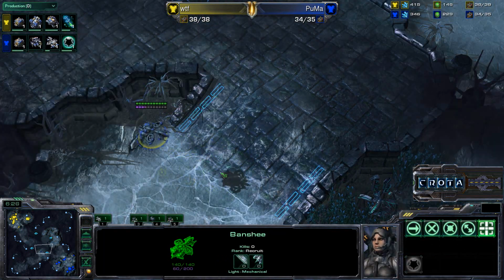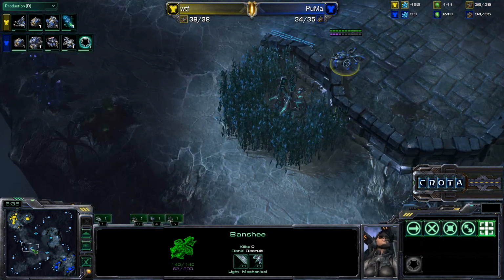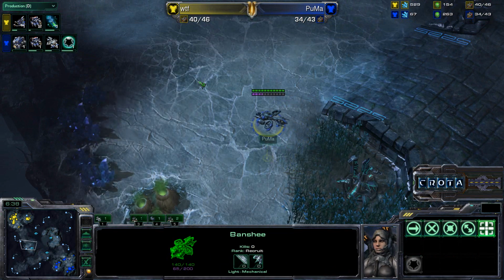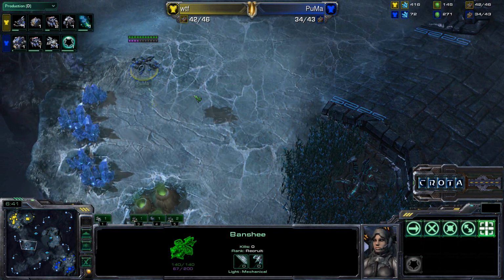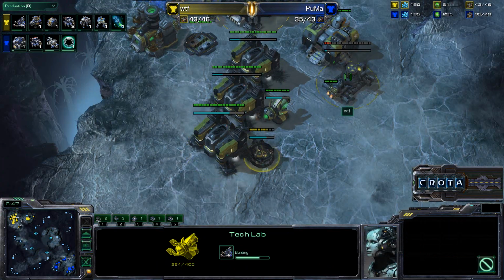A Banshee is already making its way out across the field. A second Banshee is being trained up as well. It needs about another 35 seconds before it's done, and only about another 20 seconds before that cloaking field is done. So the Banshees may get a lot of damage here.